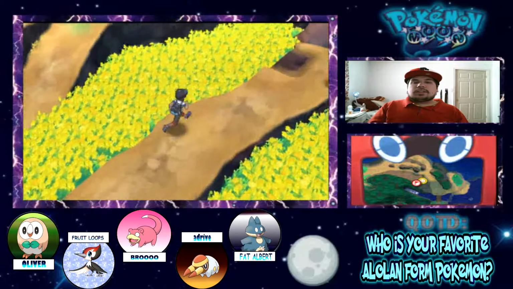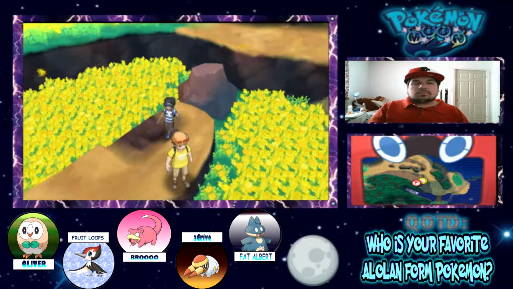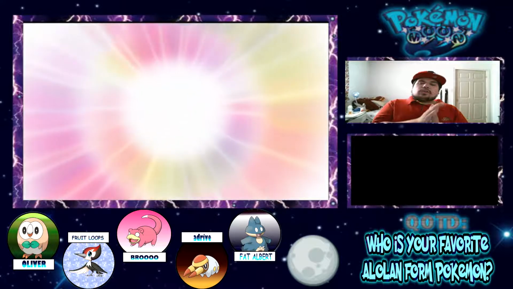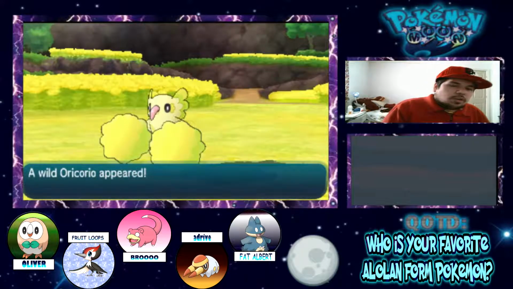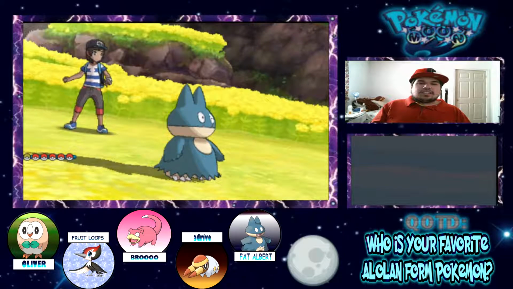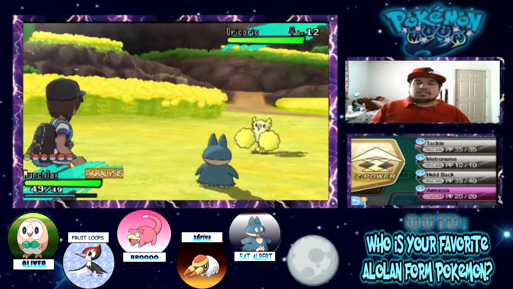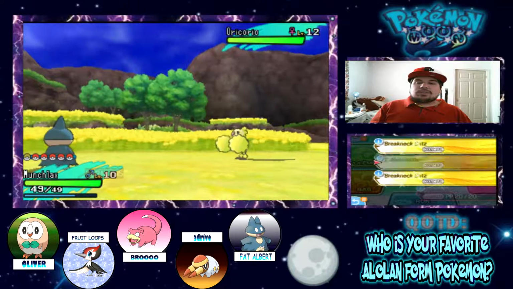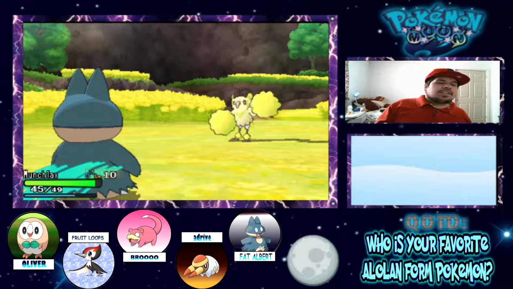Are we going the right way? Sneaky. Nope. Oh. Okay, Oricorio. Now I know we have a lot of bird Pokemon. Oh, we got the Pom-Pom Oricorio! Definitely adding this one to the team. Oh, we are paralyzed. Alright. Now we gotta see what this does, you guys. It's okay, Peck's not gonna do anything.